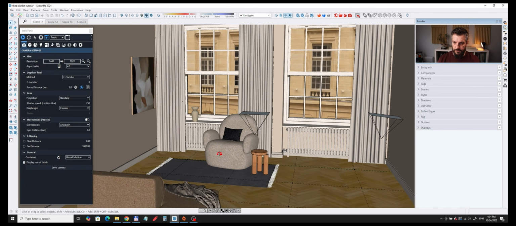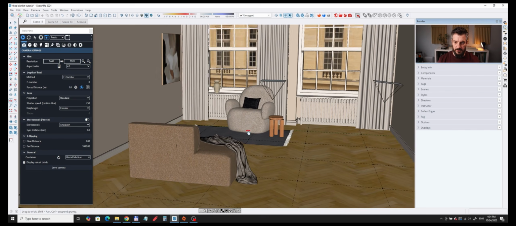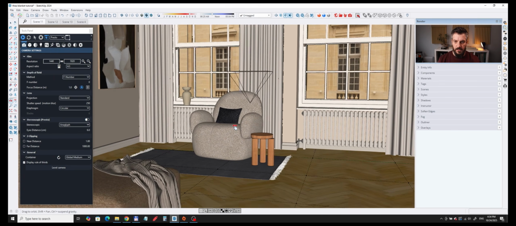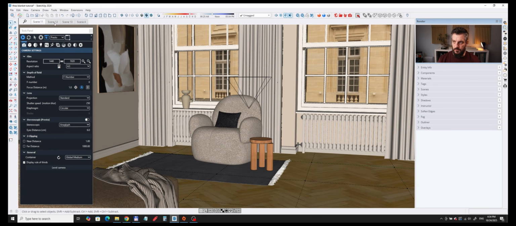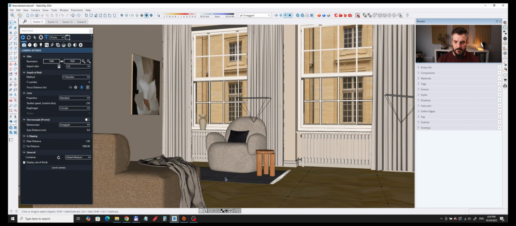But first, these are my models. So I just put a little sofa in the foreground and I wanted to do sort of a composition like this, where the armchair is around here. This is the hero of the shot, so this is the most important part of the image. And, you know, have some curtains, have the sun coming through.